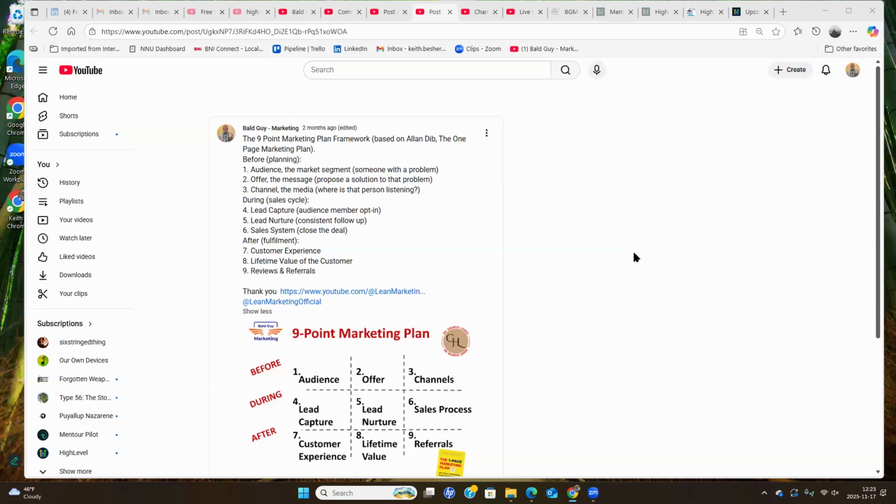Instead, if you have a series of emails going to the right set of people that are your target audience with a message that feels like a no-brainer offer to them, they will continue to let you send them emails, even if they're not opted in. Even if they didn't opt in the first place, and even if initially their thought is, I'm just going to get this information, I'm not going to actually buy.